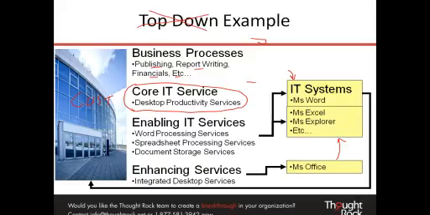This service could become, even though it's a core service, it is an infrastructure service because everything else sits on top of it. It's our desktop PC, essentially. But everyone needs to know what it's there for, right? I don't want to bury it down as infrastructure and try and take it out of my service catalog, because everyone has a desktop with, in my example here, the IT systems that make up desktop productivity services. So I want my business users to be aware of it because it exists, they're touching it.